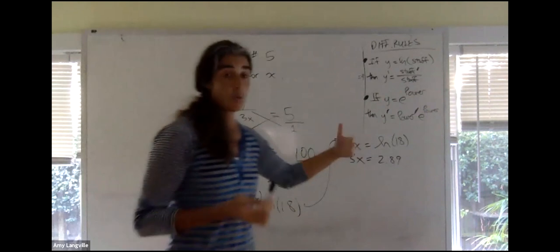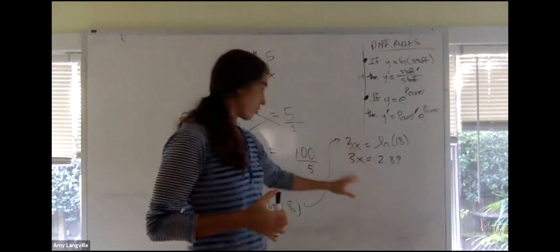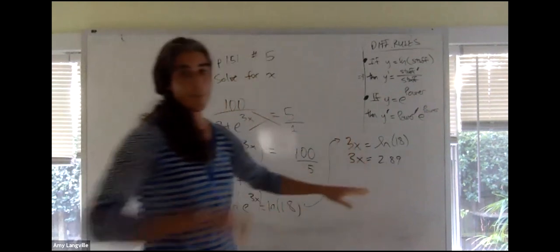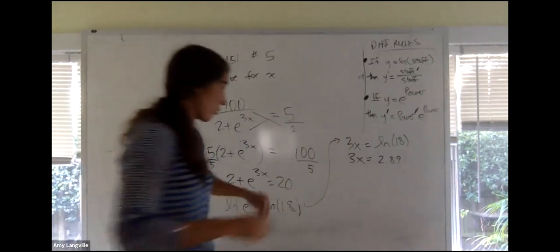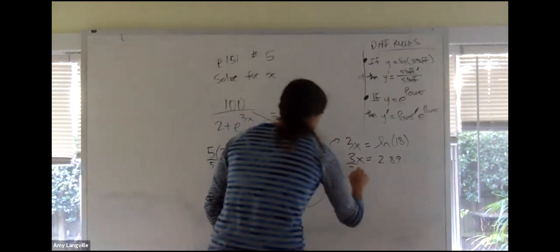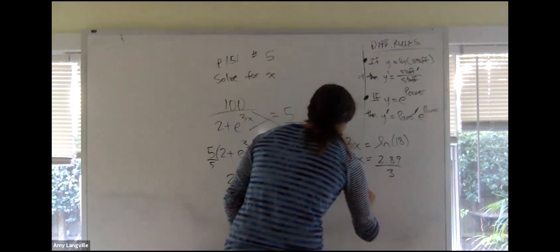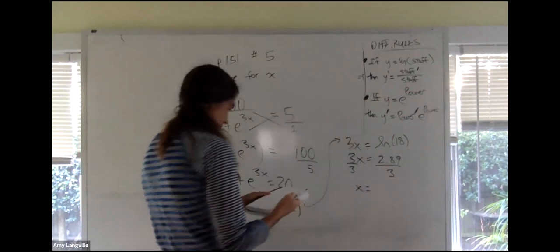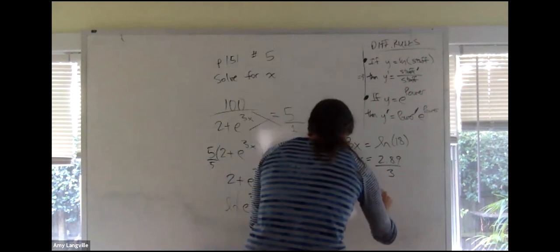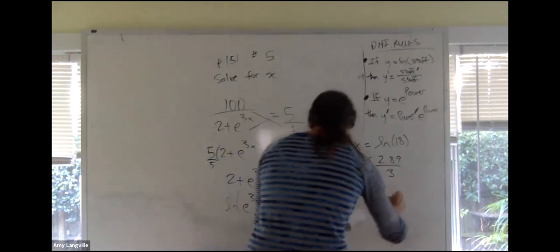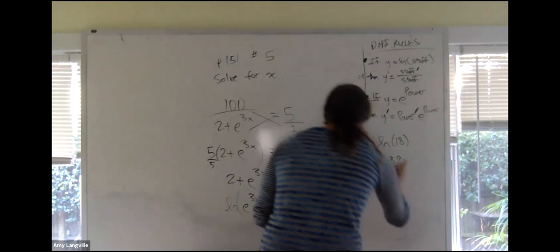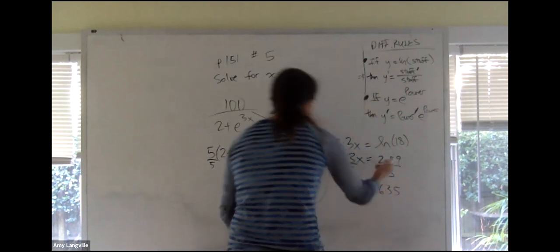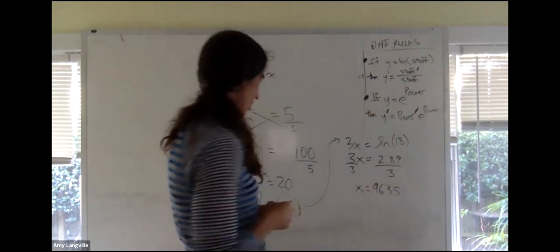And now, no problem, I can solve for x. This is just a linear equation, back to stuff from maybe elementary school for some of you, dividing both sides by 3. So x is whatever that decimal, let's see, it looks like I'm saying this was like 0.9635. That seems about right, because it should be a little less than 1, right, from something that's almost 3 divided by 3.